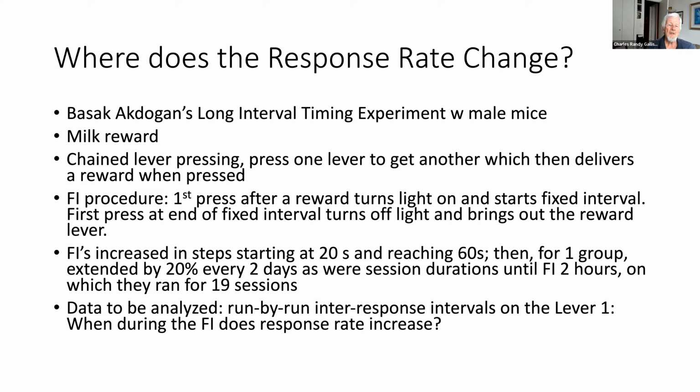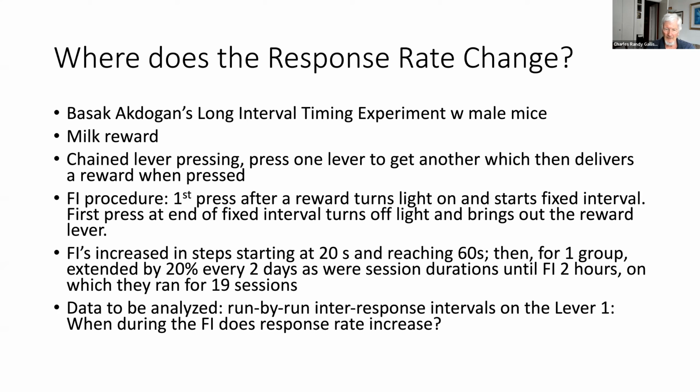The way it works is that after the mouse has received a reward, it goes back to the first lever, makes one press, which turns on the house lights, and it starts a fixed interval which can last up to 2 hours. So you can imagine a mouse pressing a lever. You're going to see records of a mouse pressing a lever for 2 hours in order to eventually get a reward. Now, when it does finally get the reward, it gets a big reward. So it isn't starving to death. It isn't working itself to death.